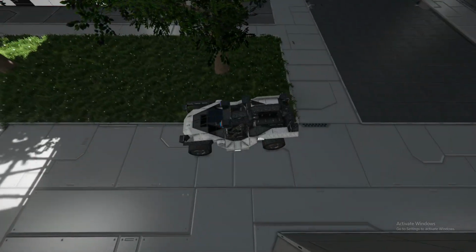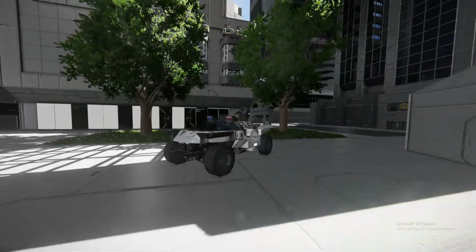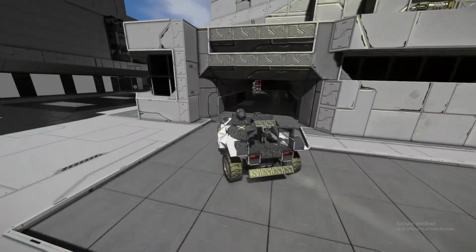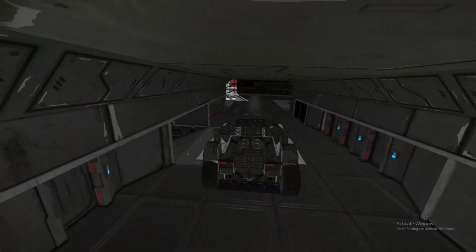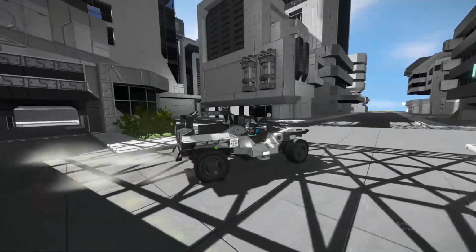I just cut out a hole here and filled it in with some grass, and it looks nice coming along here in the city and seeing something like that. But we'll just go back onto the road somewhere. Through here will lead out to a road. Anyway, so yeah, it's just a basic city.